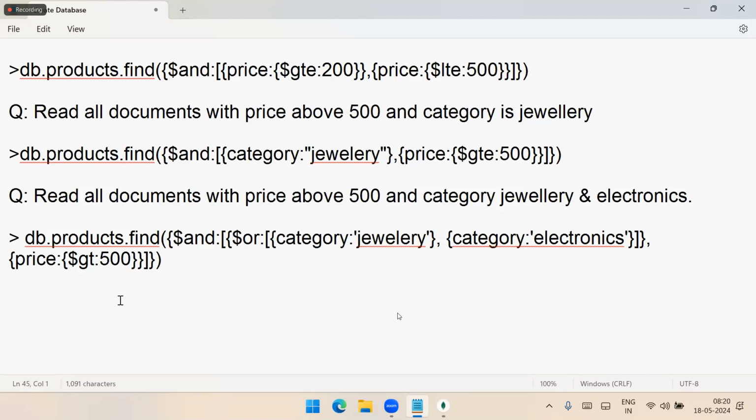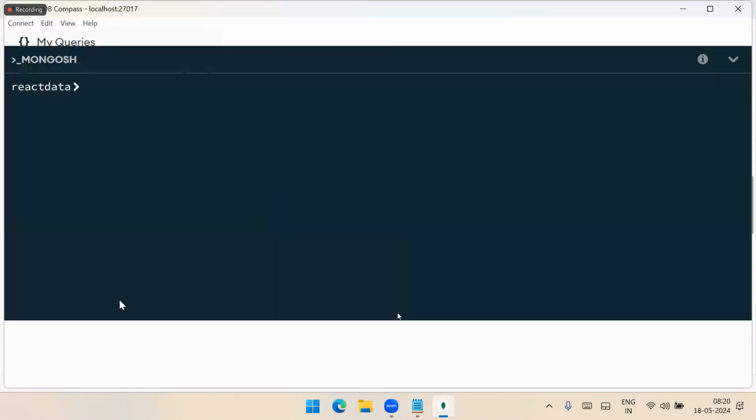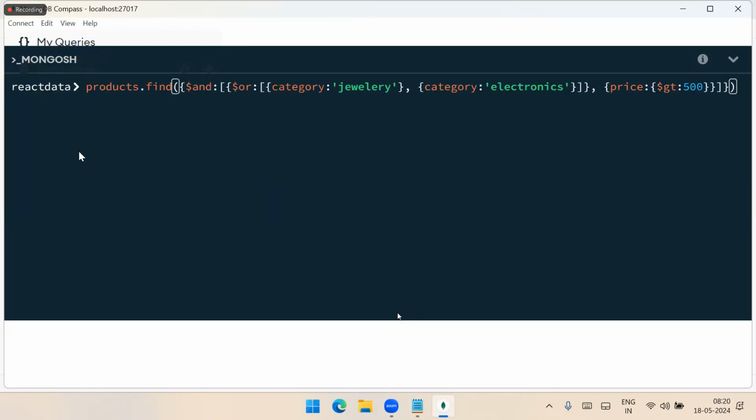Another important thing here is how you can query any object. That is also a small concept here. So here you see now I'm writing this query. I'm adding that query here. Find, first is and.